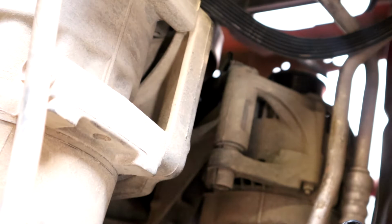Alright, and we got the nut and bolt out. So I'll just sit this over here. Now we can move down to the bottom. Make sure you got your pry bar with you. Now we are under the Jeep.